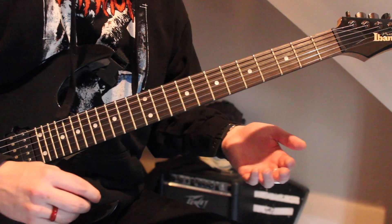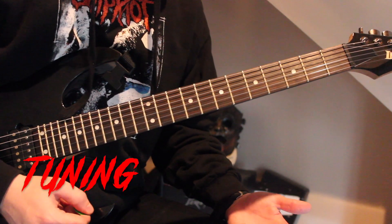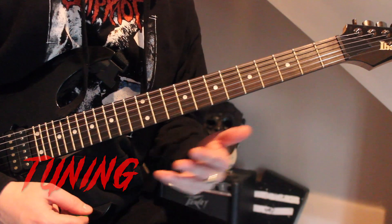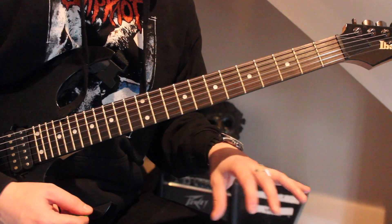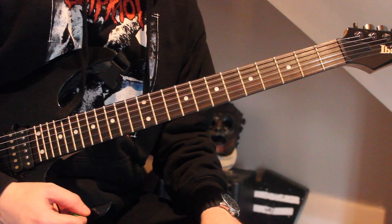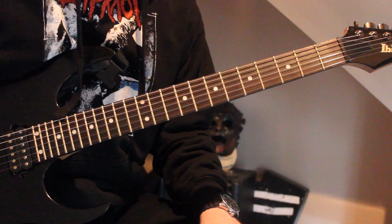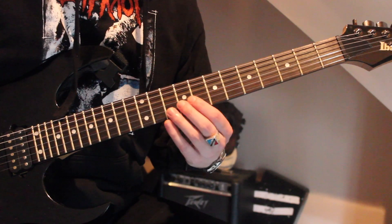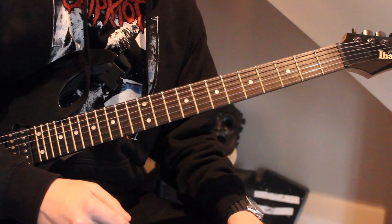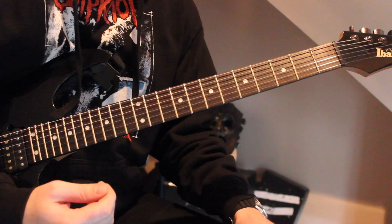There's only two guitar parts really and they just repeat. So let me talk about the tuning. My theory is that it's E standard and that they tuned it to whatever organ or whatever the keys are on the record. They sound a little warped and they're a little out of tune with 440. So you're going to want to tune that by ear. I recommend hitting a D string and then matching it to the pitch of the warped D in the song, and then tune all the rest of the strings accordingly. That's what I did.